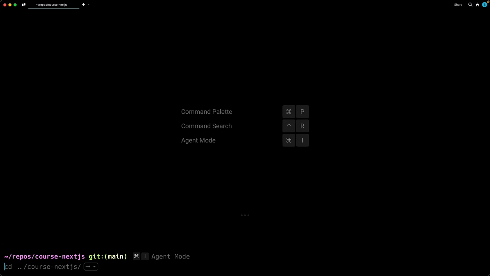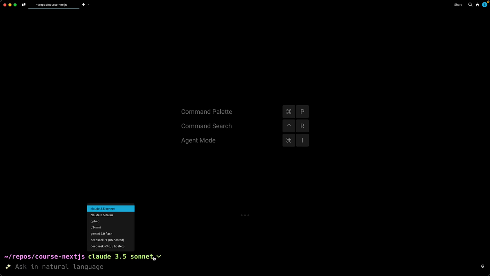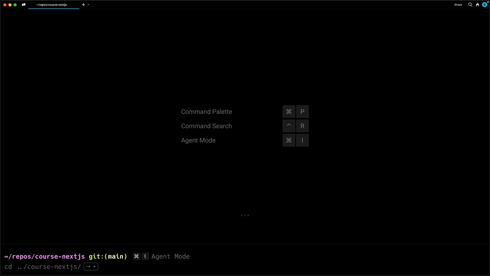Now let's talk about its AI features. I know I said that I don't think I need AI in the CLI, but when it is as convenient as Warp has made it, I did find it quite useful. To go from command mode into agent mode, you simply use the shortcut that it's pointing out. For a Mac, it's Command I. It has a number of agents available, including OpenAI as well as DeepSeek, but I just stuck with the default one as I found it sufficient for my purpose. If at any point you want to go back to command mode, just press the same shortcut again.